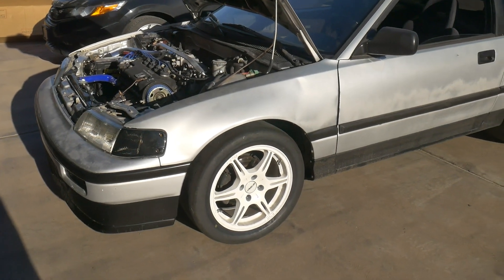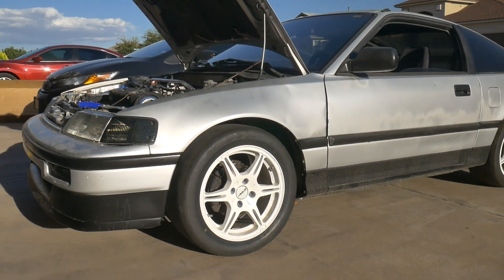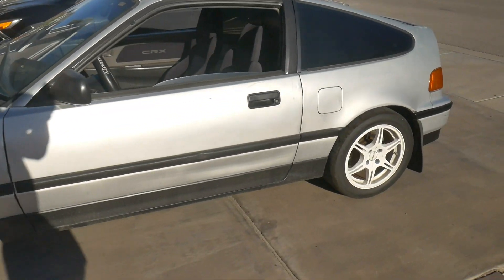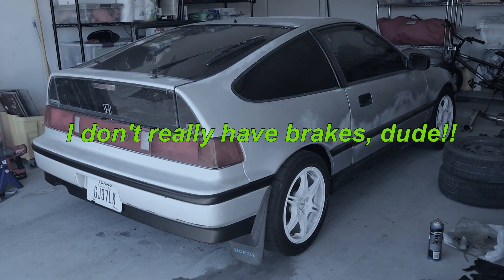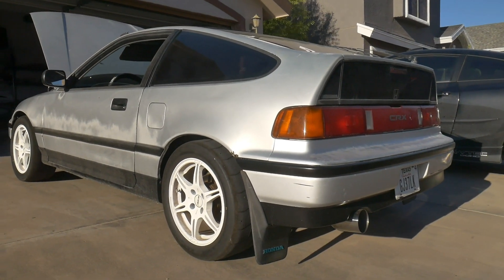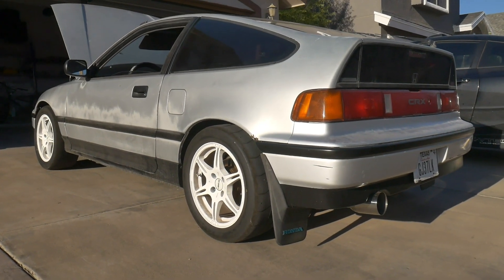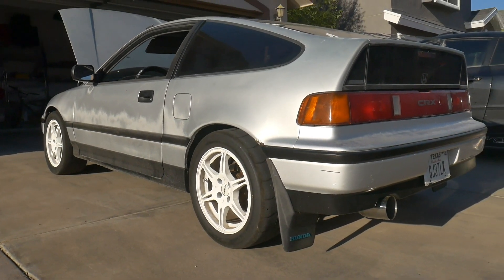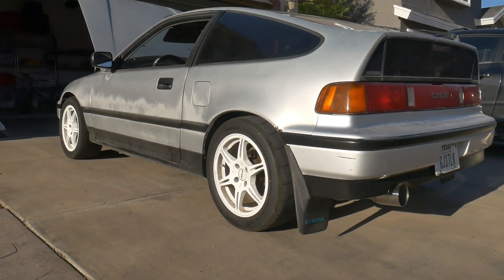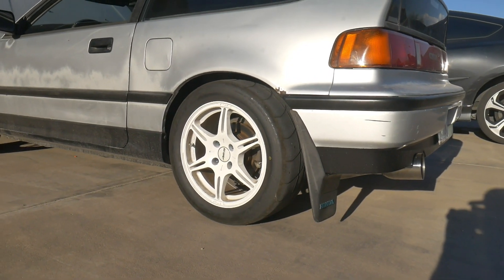For what the engine is — that's a stock A6 — even though the toe and camber are all jacked up, it's not bad the way the car feels driving up and down the street. After bleeding the brakes, it was still soft so we're going to have to redo that again. We were kind of all over the place when setting it up and maybe didn't get all the air out. He left the lines open for a long period of time so a lot of fluid drained out of the system and we may not have got all the air pockets out. But it still stops — just not as clean as it should. It's sitting on Buddy Club wheels — my old track wheels with the Nitto NT01s.